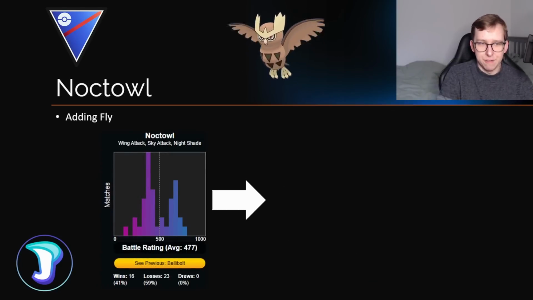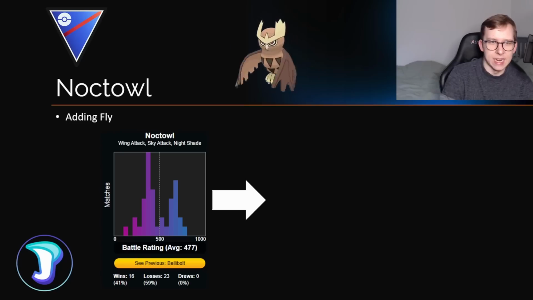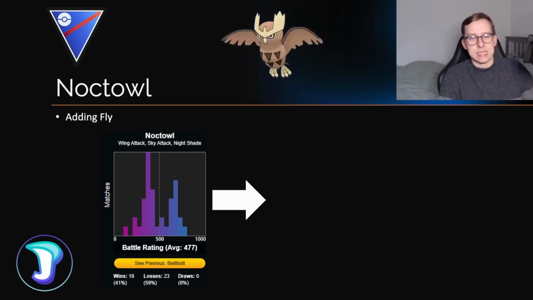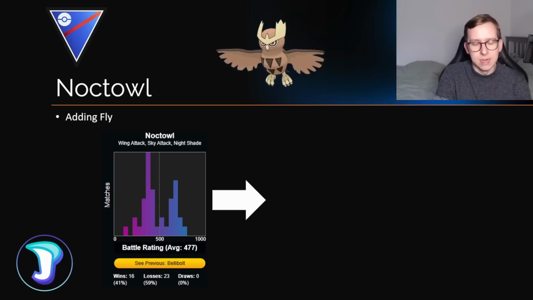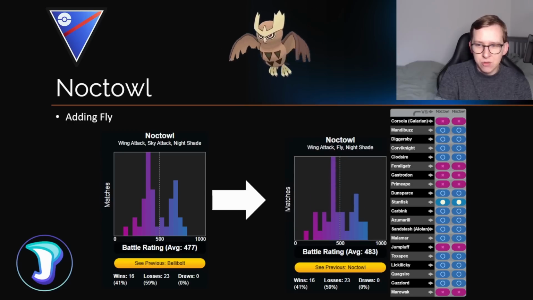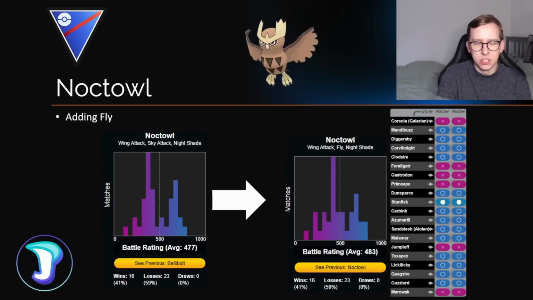And now we're going to add Fly on Noctowl, and you might think, oh, that seems to be a bit of a weird one, because at the end of the day, why would you want to have Noctowl great again with Fly instead of Sky Attack? Sky Attack is a pretty bad move, mainly balanced to balance those broken flying type Pokemon, but Fly actually doesn't really change anything. It's just going to make this Pokemon a bit more usable because you have a cheaper move.